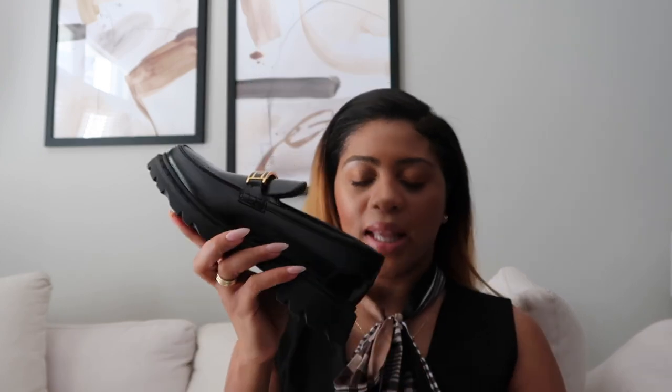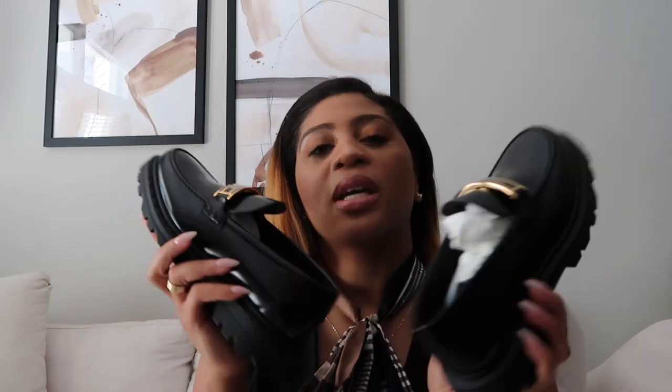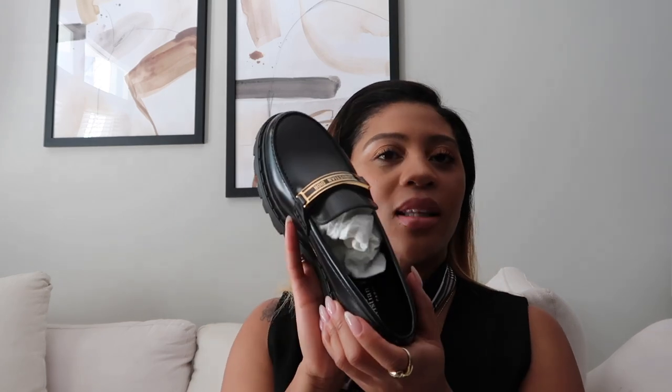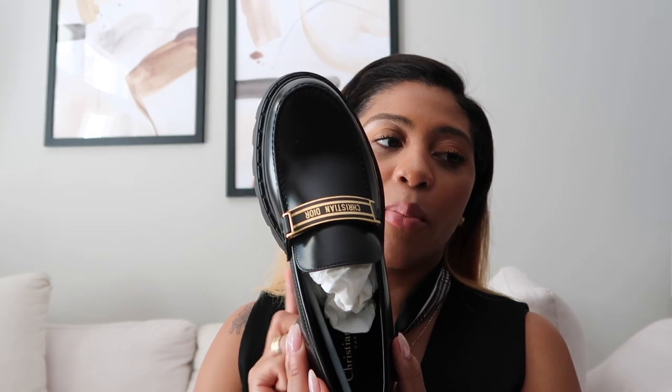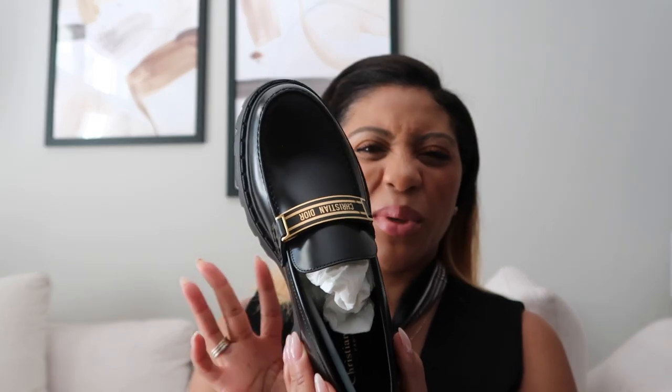So this is one thing I'm adding to my fall wardrobe — definitely loafers. Whether it's these or I find some new ones with gold hardware, these are going to be a staple in my closet. Hopefully Dior will tell me they will stretch a little bit more — I will give you an update. But so far the Dior loafers: love them, gotta have them. I'm about to go to the store and I'm going to show you guys the Boy Loafer so you can see what it looks like.